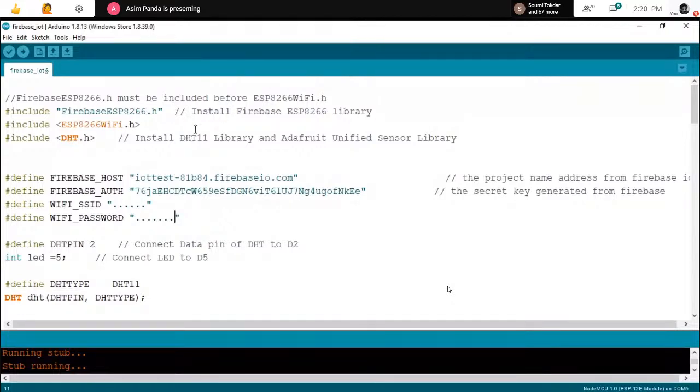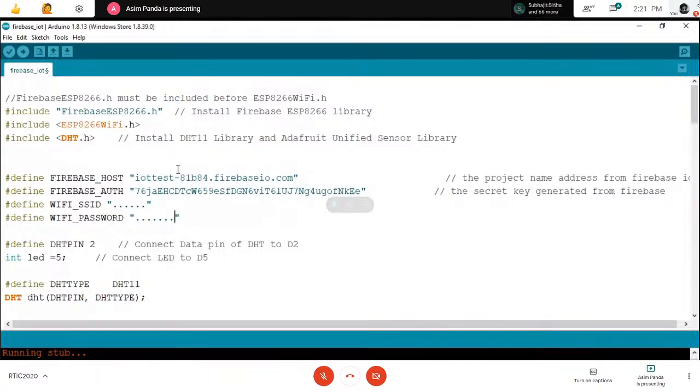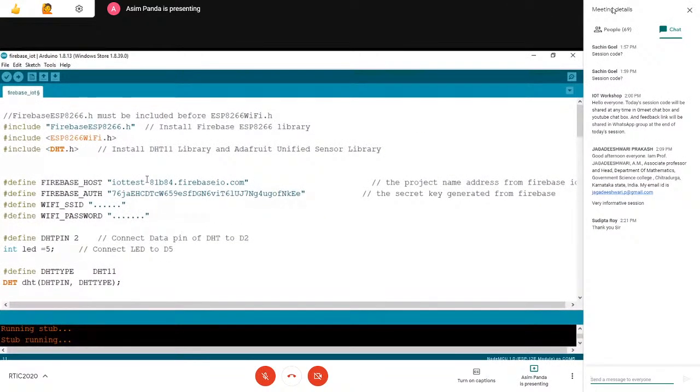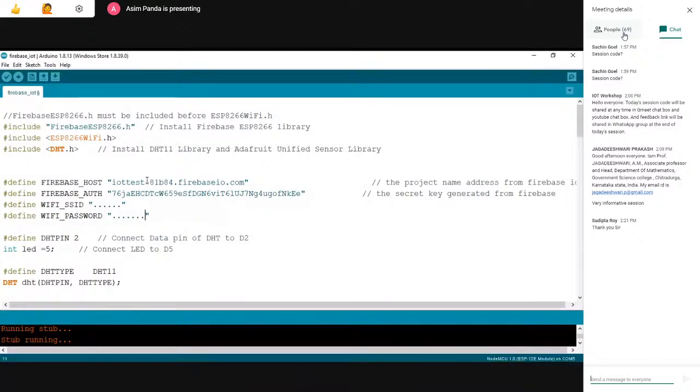This is the code we will actually run on our NodeMCU. It may be a little more complex compared to the previous codes, because we are moving to more complex applications, from standalone IoT devices to internet-based devices. Obviously the code will be a little more complex compared to the previous ones, but I think it is manageable. All of you can manage it.